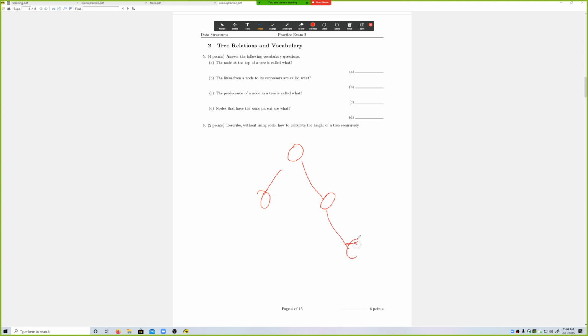This is a tree of height 3. Although some places would say this is a tree of height 2, because starting at 0. It just depends on the class, but I think that it makes more sense to call this a tree of height 3, so we do so. So that's the definition that we'll be going with then. So, how would you find the height of this tree recursively?